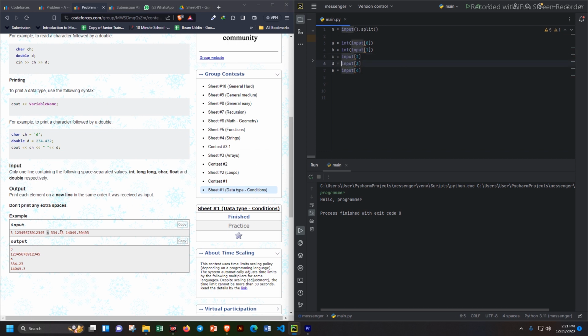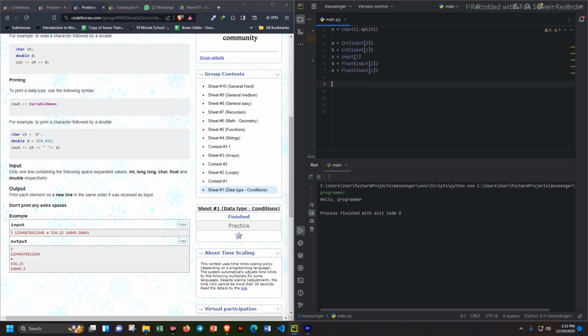Then we are given a float data type, so we have to convert the input to float data type. So we convert the d variable as a float, and we convert e also to float, because in our Python program the double is stated in the float data type.